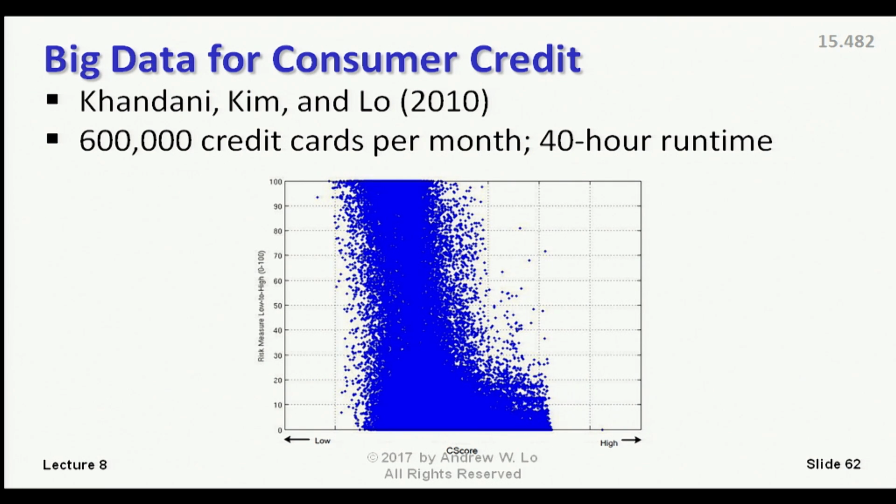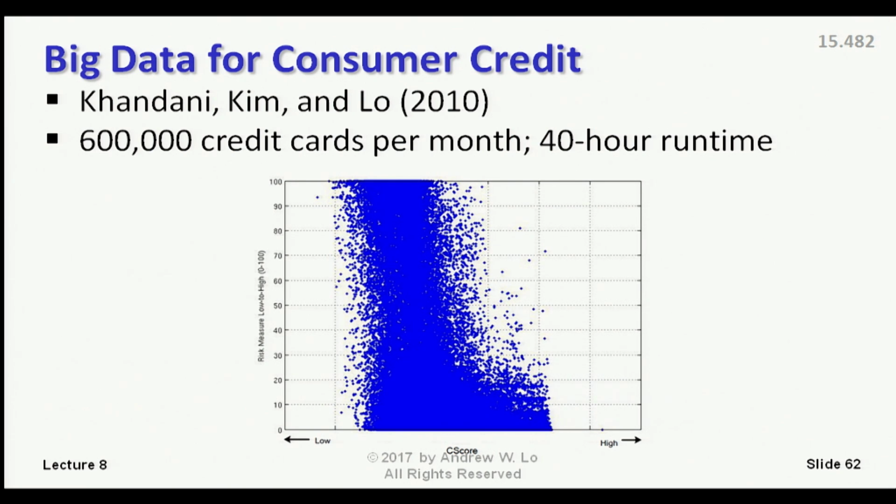And so from our perspective, the higher you are, the more likely it is that you're going to default. You're a bad customer from our perspective. Okay? So the reason we plot these together is we want to see what the relationship is between the bank's method and our method. And if you look at this, there's no relationship, right? It looks random.